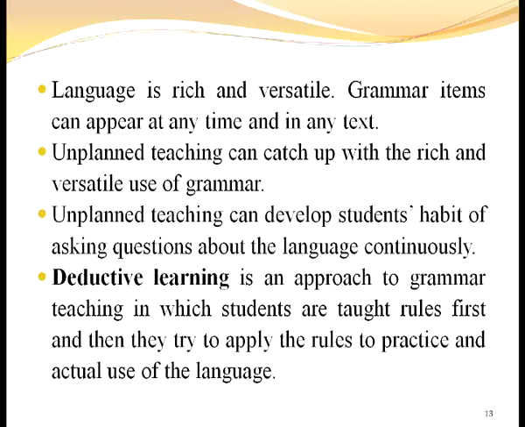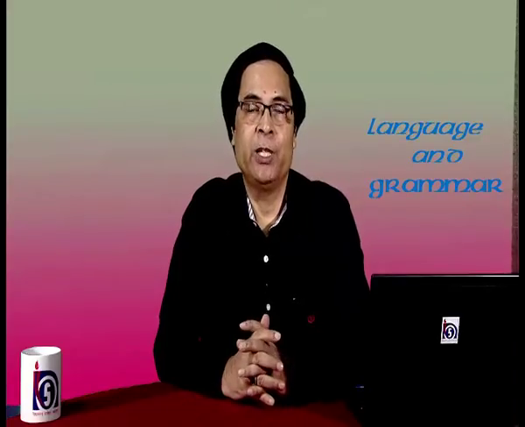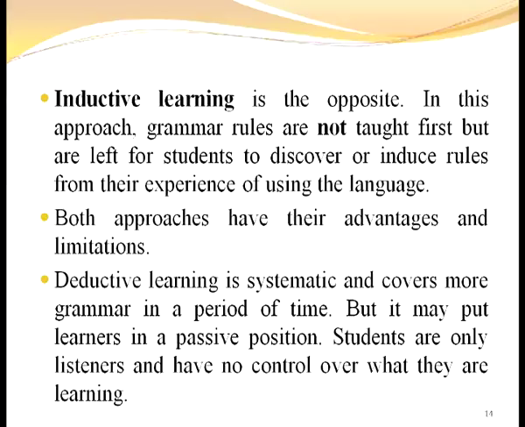Deductive learning is an approach to grammar teaching in which students are taught rules first and then they try to apply the rules to practice an actual use of the language. Inductive learning is the opposite. In this approach, grammar rules are not taught first but are left for students to discover or induce rules from their experience of using the language.